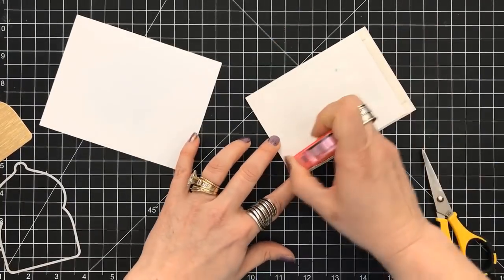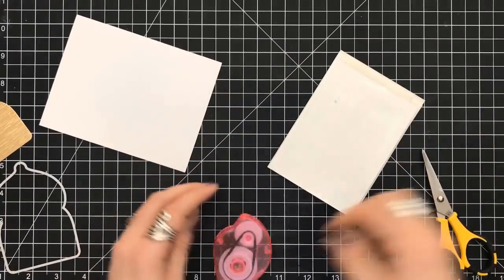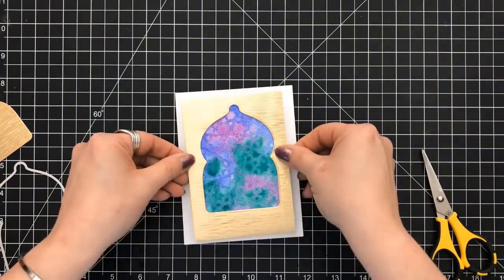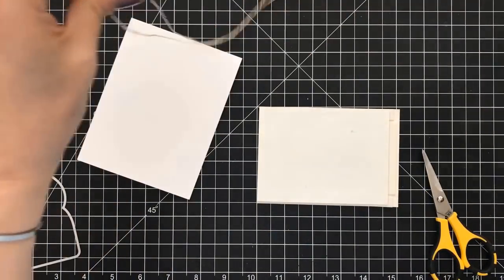I'm applying some tape runner. My husband for Christmas got me some awesome tape runners. He said he found them on Amazon. I have to look them up. They're working okay.